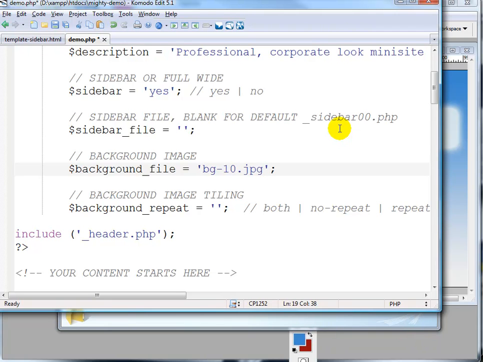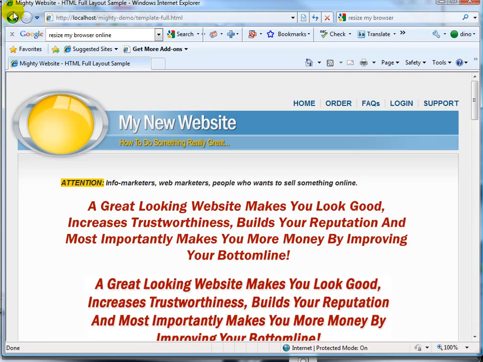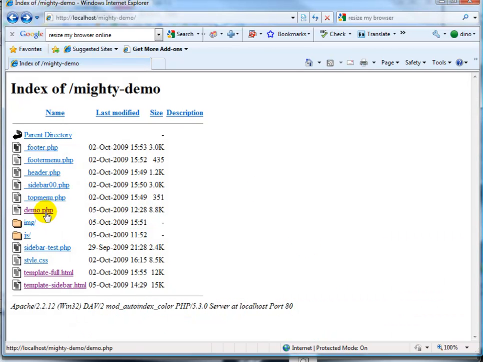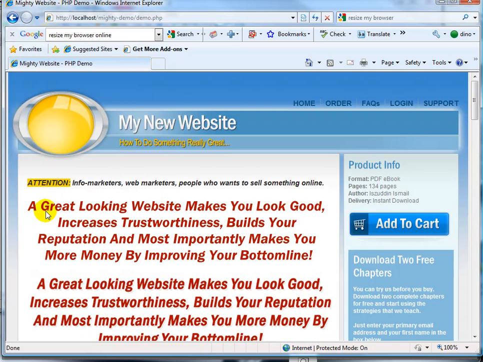In here, the PHP system will always look for files in the img folder. So how about here we apply a no repeat. You have the option of no repeat, repeat y, and repeat x, just like the CSS. Yeah. So once we've done this, we'll go back here and we'll see how it looks like in demo.